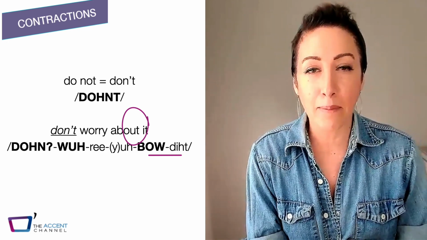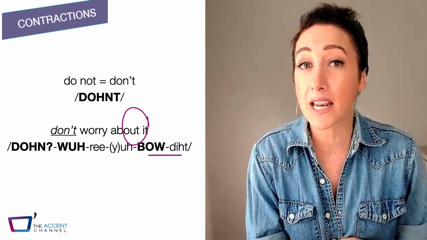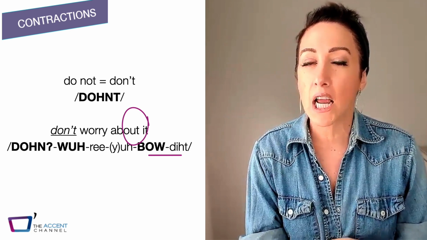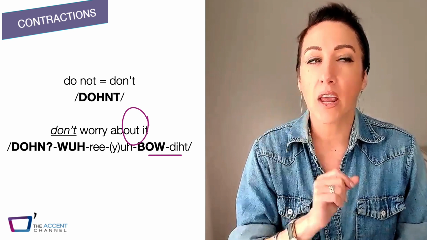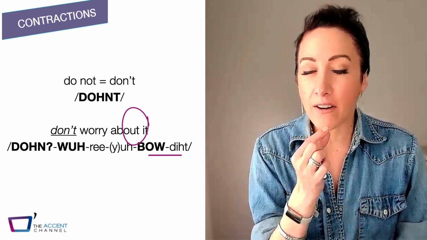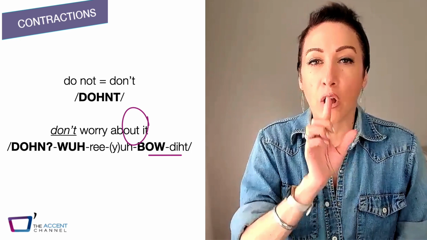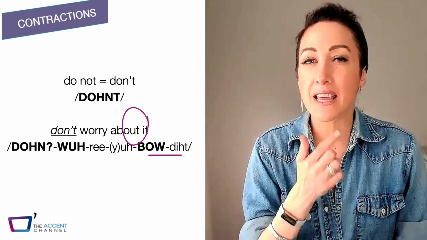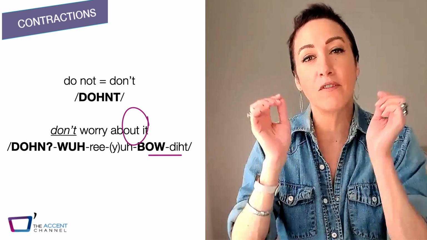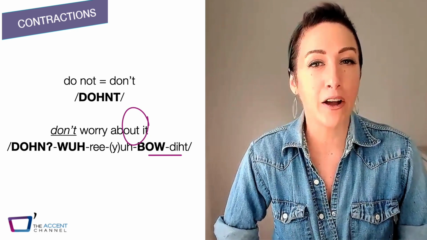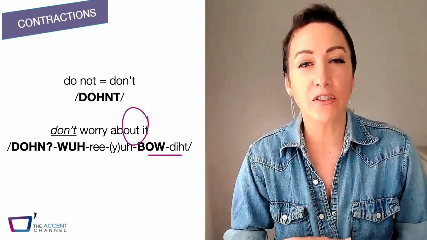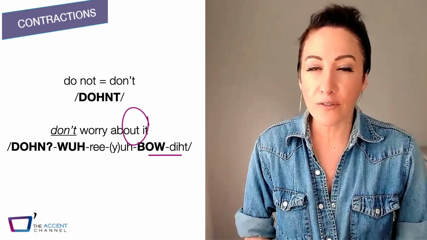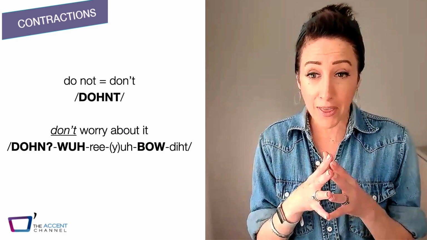About it. And the placement for this is, if you can roll your R, it's one hit of the R. That doesn't help you. It's the very tip of the tongue right above where your top teeth and top gums meet. It's not on the teeth, it's above. And it's just the tip of the tongue. About it. I have other lessons that practice that. If you want more practice, you can take a look at some of my other videos about T.